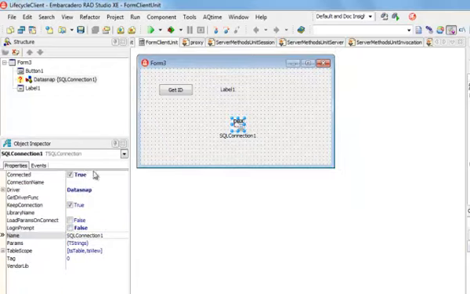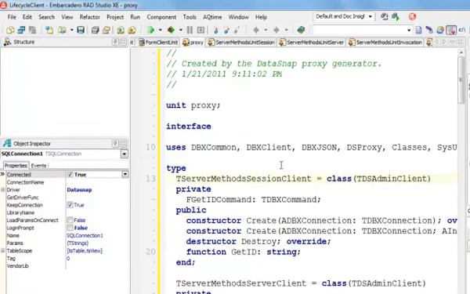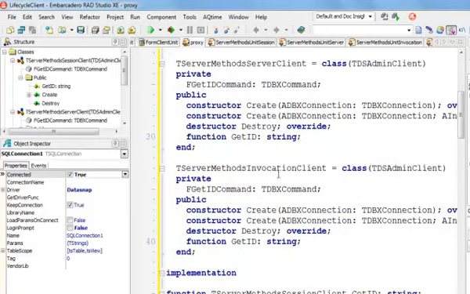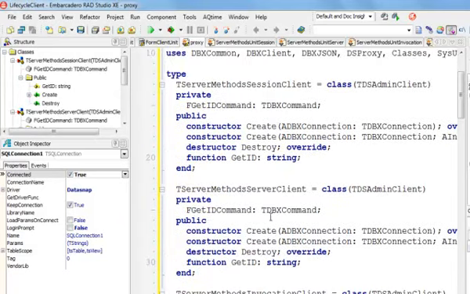Something is wrong. I probably need to disconnect and reconnect again, and now generate DataSnap classes. So that's my new proxy. I'm going to see that the name of the unit has not changed, but now for every server methods class I have a different proxy class with a different getID method.